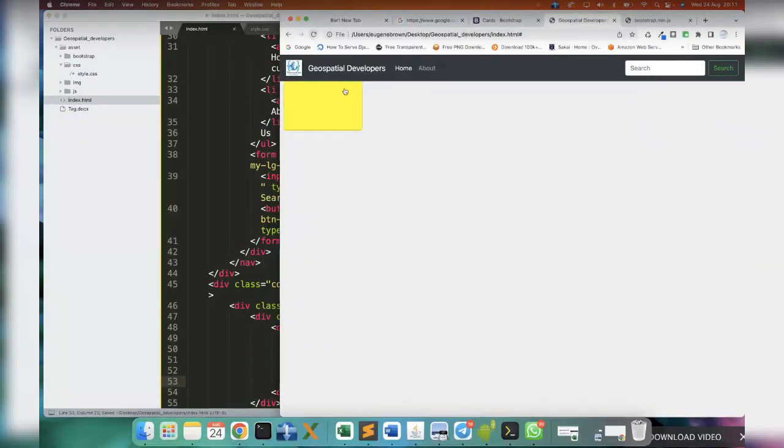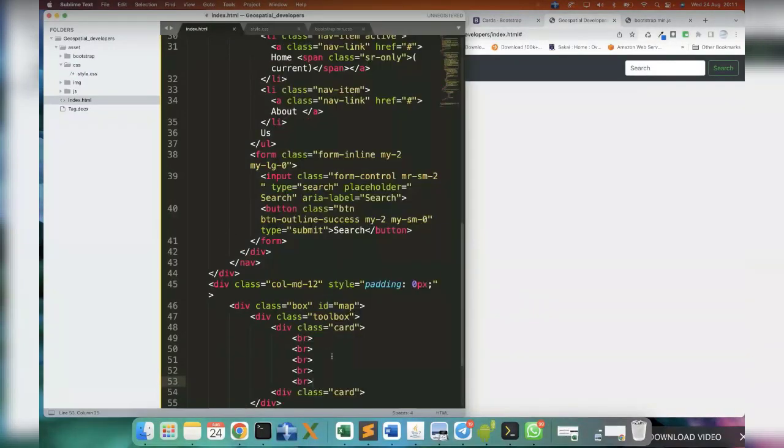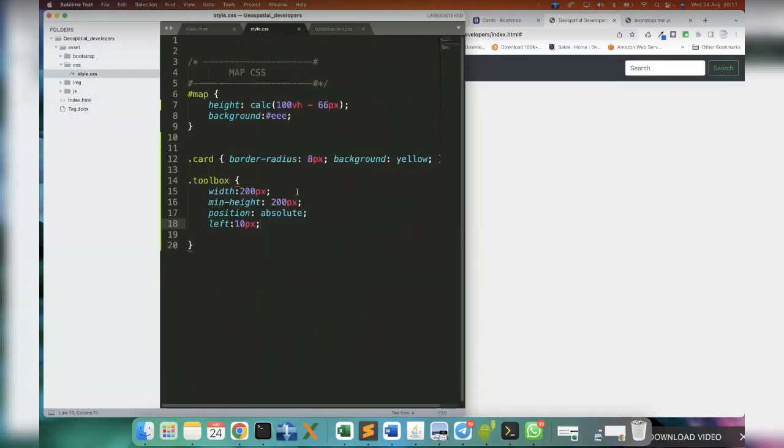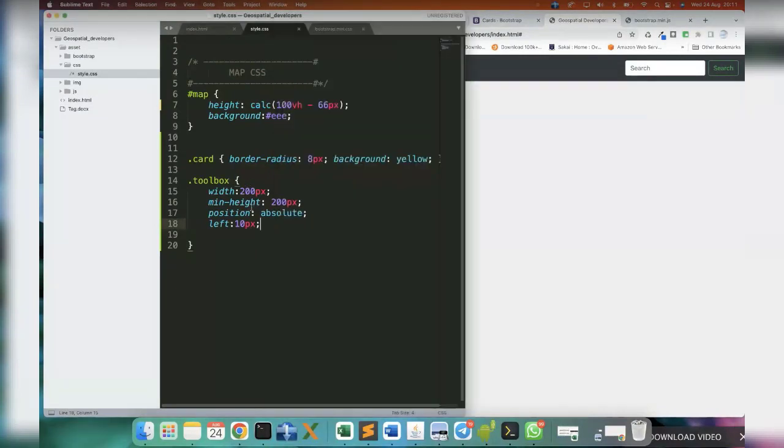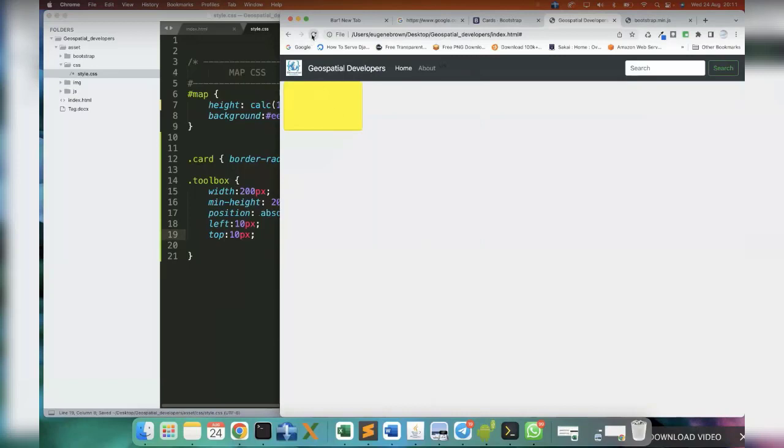Let me introduce some page breaks like I usually do so that we have some spaces in there, then you can appreciate it. Okay, so I can even also say that there should be some small spaces between the navbar and this. I can do that by giving it a top. So just as I gave it a left of 10 pixels, I can give it a top of 10 pixels too, and there will be 10 pixel spaces. So you see some small space at the top.